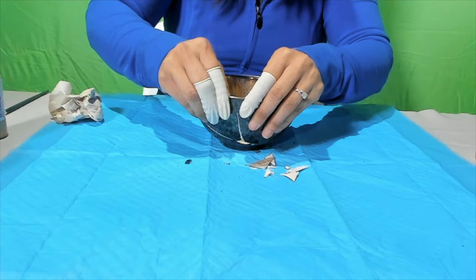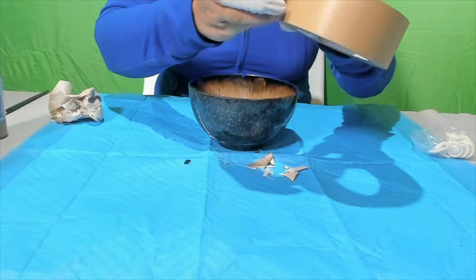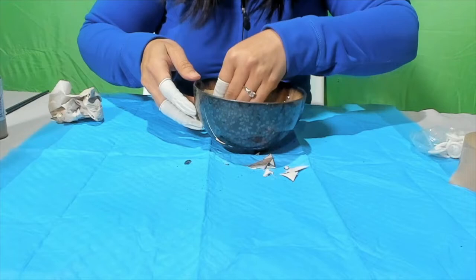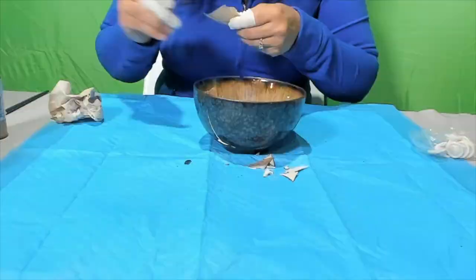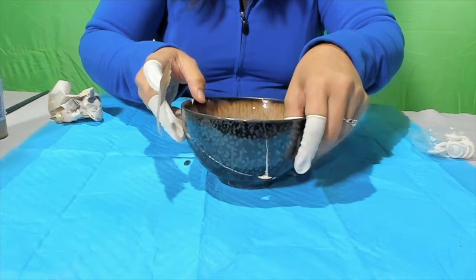Sometimes you may need masking tape to hold the pieces together until it dries. It's kind of like when you've got broken pieces, you're going to need bandages for a while. I've done this project with other people in workshops, and when there are other people around, sometimes you can ask them to help hold your pieces together. There's just sometimes the way the ceramic breaks that can be really tricky, so if you need help from somebody to help you piece it together, don't be afraid to ask for help.